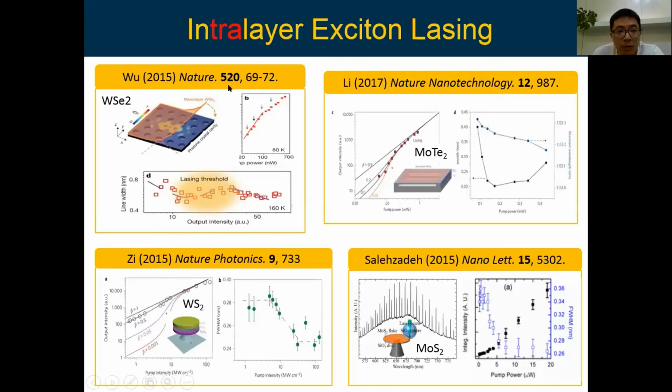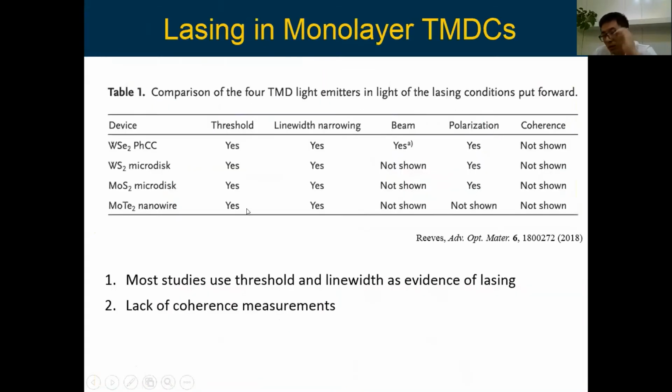Before that, I would like to show those 4 works about interlayer exciton lasing. It's easy to understand: when you find a direct bandgap semiconductor, you want to demonstrate some nano laser device. And those are the 4 results people demonstrated. But the evidence they showed is based on the nonlinear increase of the output photons and also the reduction of the linewidth. But sometimes those are not very convincing evidence.